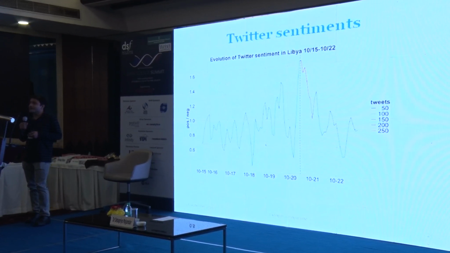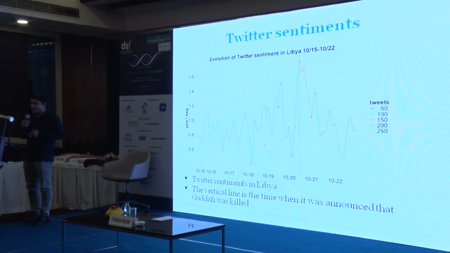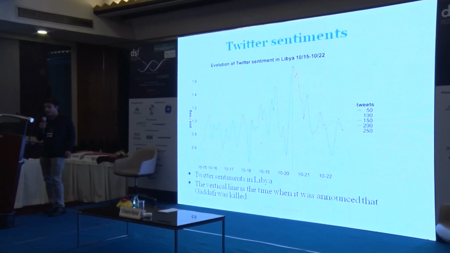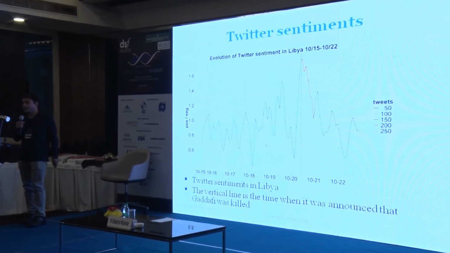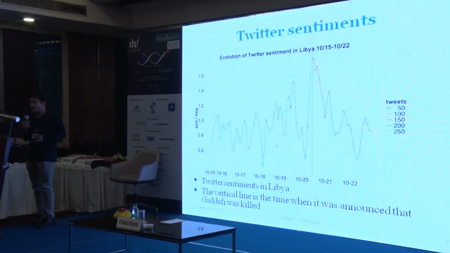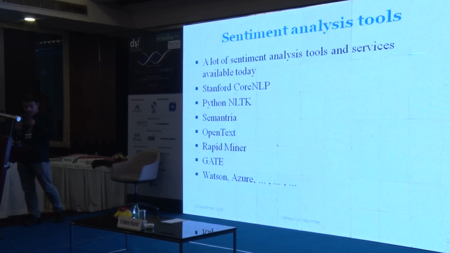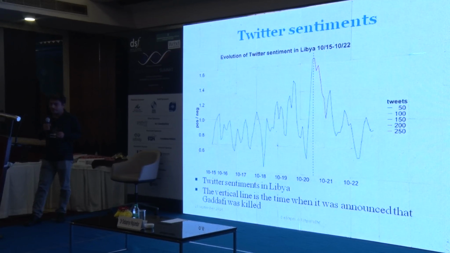Then Twitter sentiment analysis. These are Twitter sentiments in Libya, and that vertical line is the time when it was announced that Gaddafi was killed. Which means that people who were actually using Twitter were very happy, at least. So these are the simple use cases, and there are many, many more.